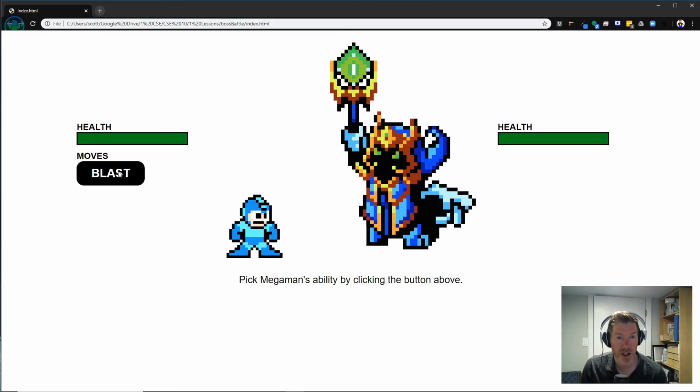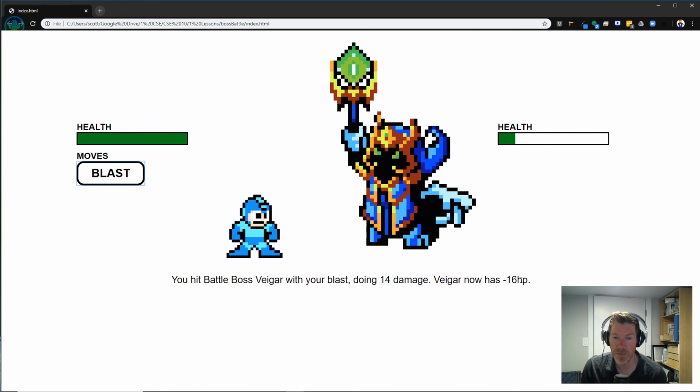So now we're here. We blast. He now has 85 HP. That looks like about 85%, doesn't it? 73. Lovely. 60. That's a little more than half. 50. That looks almost exactly in half. So I think we've got a good formula here.